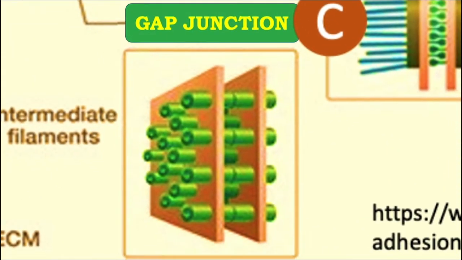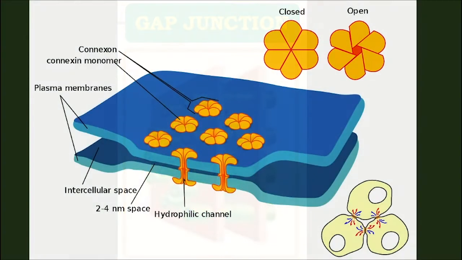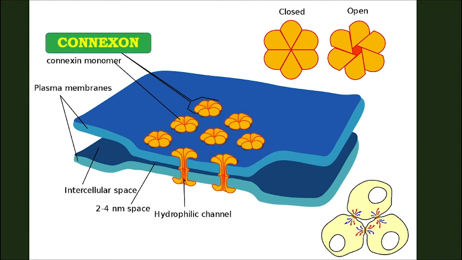Finally, these are the gap junctions. These junctions allow cell-to-cell sharing of cytoplasmic content, as mentioned earlier. They have tube-like structures called connexons that are formed by 6 rings of connexin monomers. As you can see in the middle, there are holes wherein the cytoplasm can be shared between two cells.